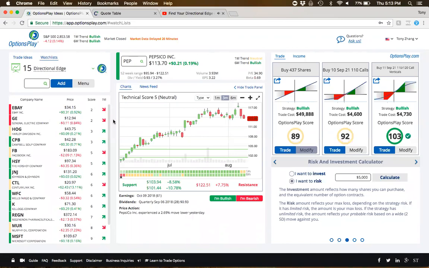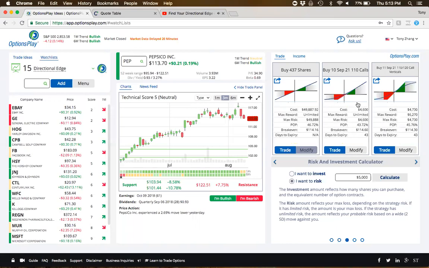What is the number in the circle of the vertical spread? That's the options play score. Great question. The options play score is basically telling you how much potential reward there is on each trade, the amount of green on your chart versus the amount of red, which is the potential risk. And what we're doing is weighting that risk to reward based on the probability of you actually hitting those numbers. And that's how we gauge a true risk to reward.